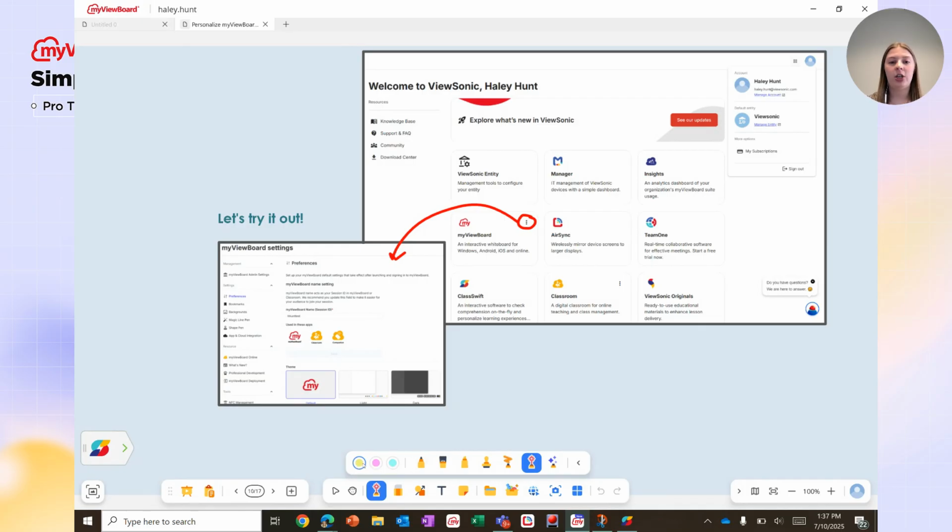One of the other things that I want to show off is the pen tool. Dan definitely did a really great job showing how the features on the toolbar have been updated. One thing that you're going to notice as I click through the toolbars here is that each one, the pen and the shape line and text, all have these additional items here. So I want to go to the pen tool since this is probably the most important tool in order to use whiteboarding. You're going to notice you have all of the pen options here. So you have marker, paintbrush, highlighter, shape pen, magic line pen, laser pen, and an AI pen.